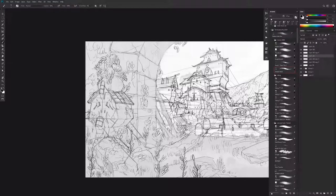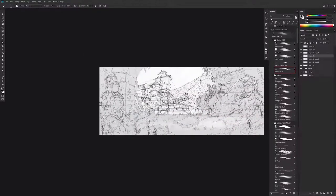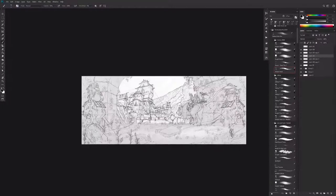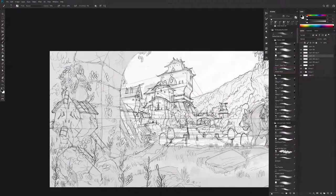And in a similar way to what I was saying just then about what's hard, I've done a little bit more detail work over here, figuring out how those particular little things are going to look on the wall. Once I set that level of detail in the ink, it'll be very easy to tell whether stuff I'm doing here, in terms of how many cracks are there and how much detail is in the crack, will work. All of those little things will be a lot easier to figure out over here because I've figured them out a little bit more there. So here I'm indicating a little bit more where all that stuff needs to go.